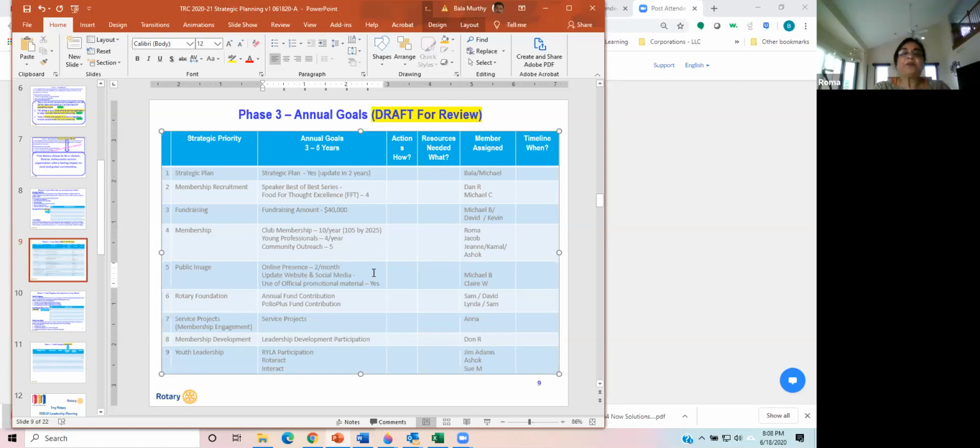Yeah, I agree with you, Dan. My thought though is to measure it. Michael is only doing the Club Runner piece of it, the website piece of it. The Facebook page is kind of like whoever gets to it, and I noticed recently it's been haphazard. Sometimes the speakers are up there, sometimes they're not. Sometimes it's an event, sometimes it's just a notice. We need an ownership for the Facebook page as well.